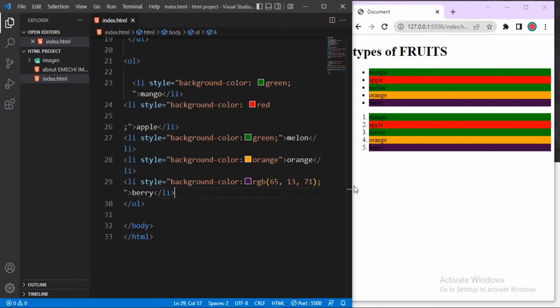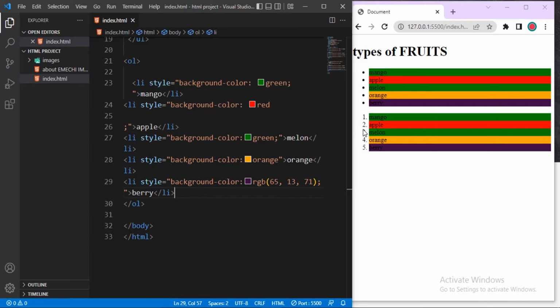So notice the difference between the unordered list and the ordered list: it is UL and OL. UL, which is unordered, just lists the items with a dot, a bullet, sort of. You can replace this dot with anything, like a plus or whatever.